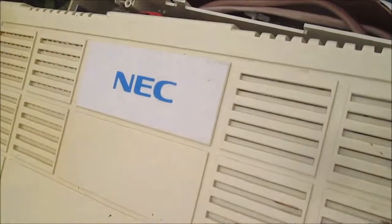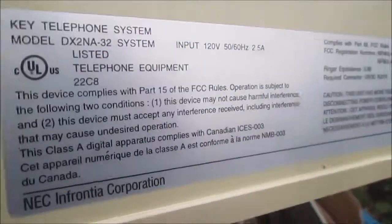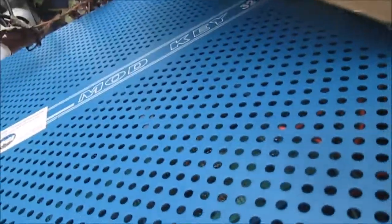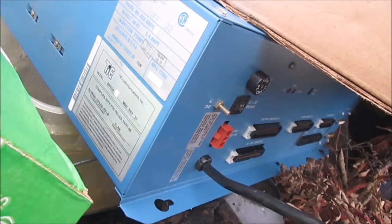We do have a lot of keyboards. We've also got a lot of these NEC phone networks — this is model DX2NA2032 system, and it's just chock full of goodies. There's a power supply in there. And then this one here — this is a Tiemod Key, Tie Communications, Tiemod Key model KSU 60070A. We've got one of these; not sure exactly what it is, but it's up for grabs — no reasonable offer refused.